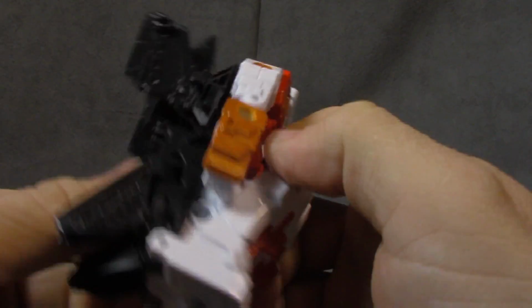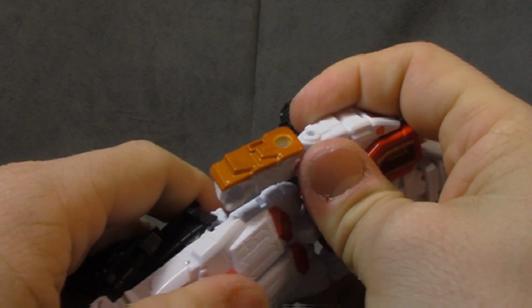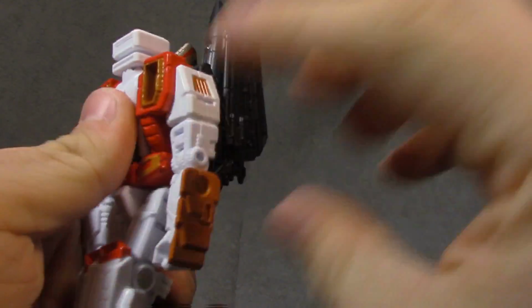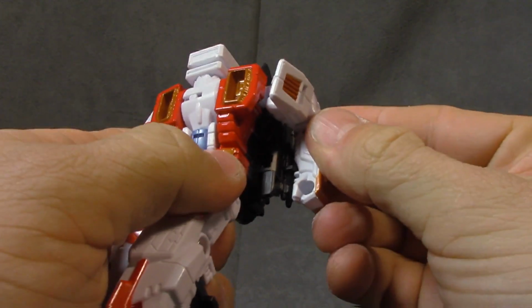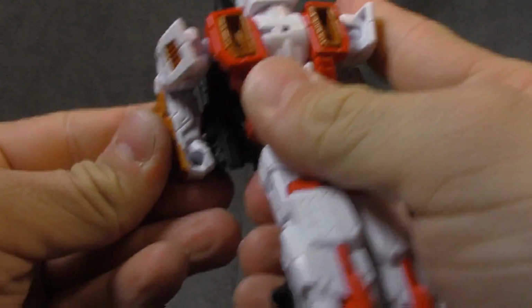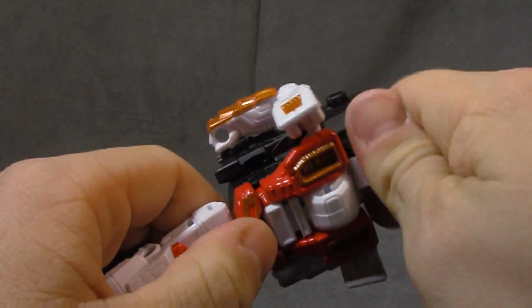Arm mode, just the same as the others. Open these up and extend down. Close back up. Tuck the shoulders around here. There's actually a tab in there, which is pretty cool. I like that. Actually, I think this is how, because I haven't actually looked at the instructions, because it's not really my thing. And bring that down. I guess we can tab the head around.